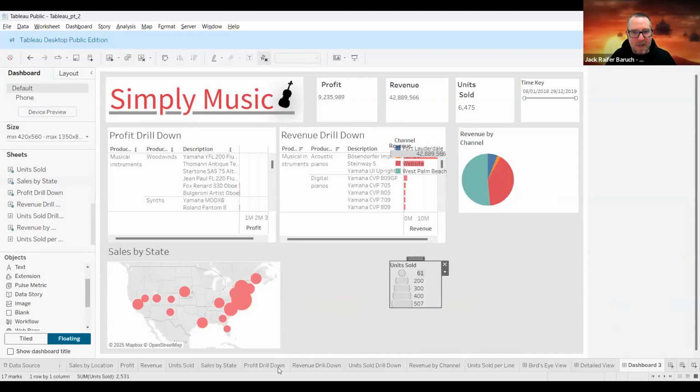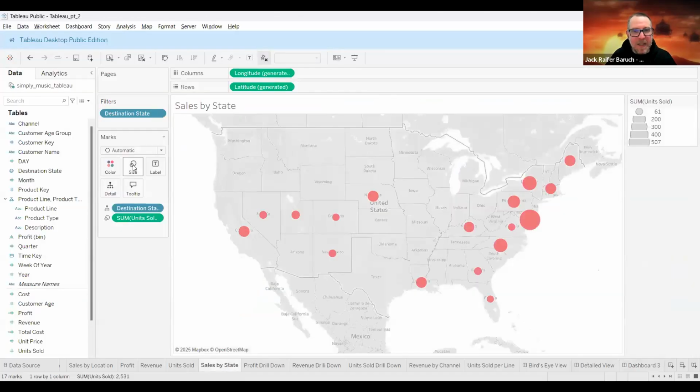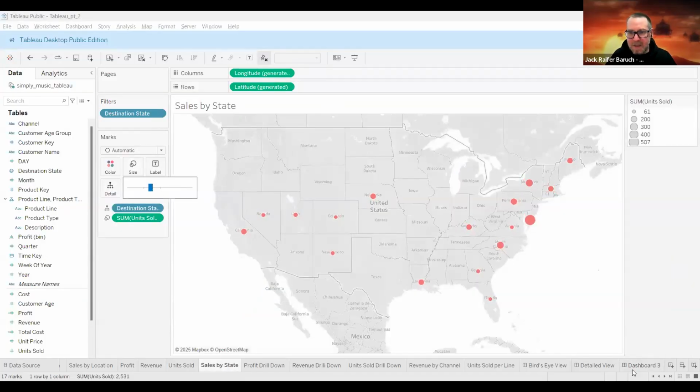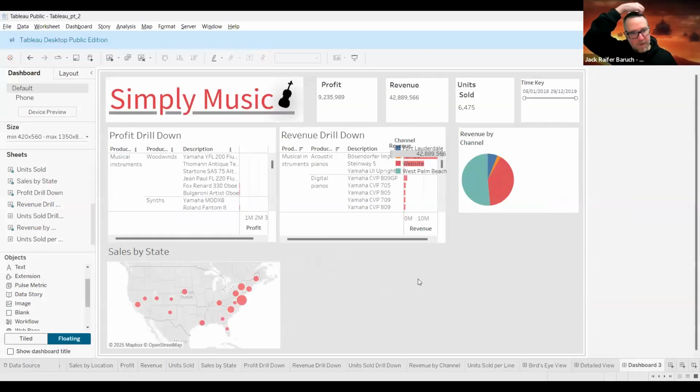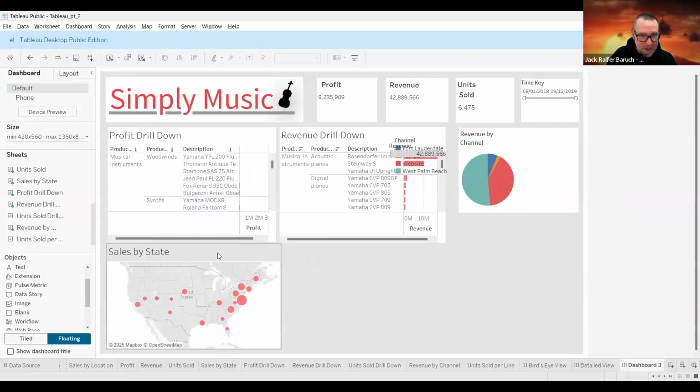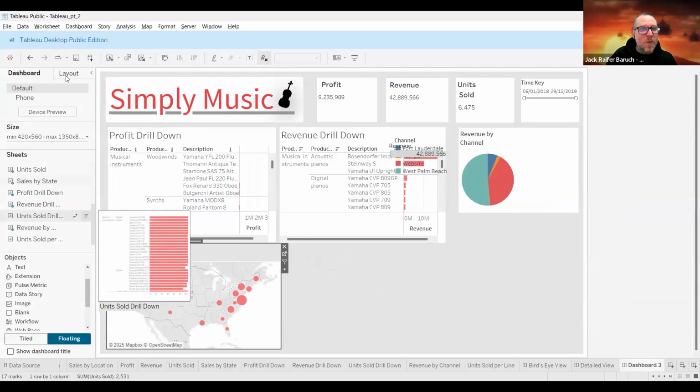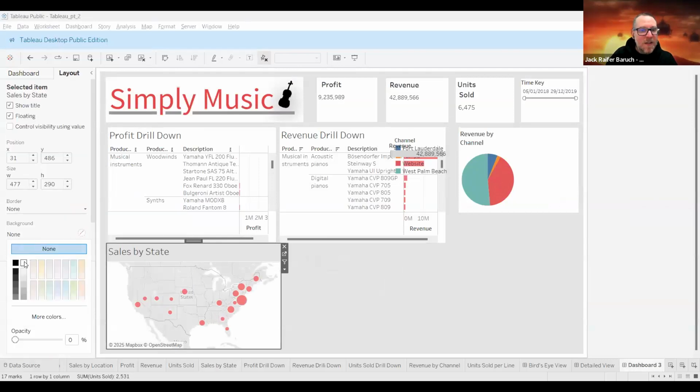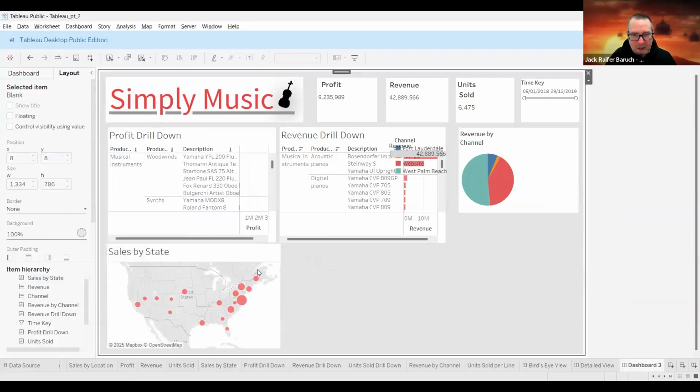I don't actually need this one. And as you can see, now the dots look a little bit too big. So I'm going to go to sales by state and make my dots smaller so that they look better on my dashboard. There you go. That definitely looks better on my dashboard. And I'm also going to make this one whitish. There you go.